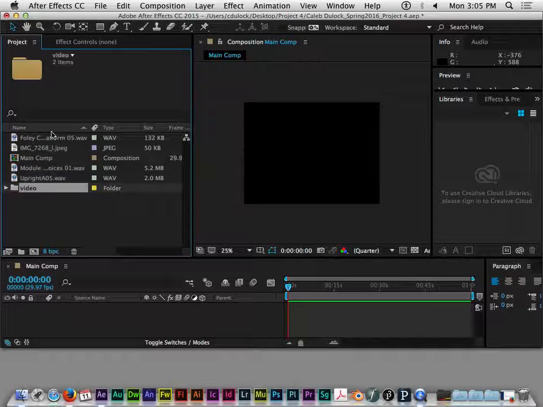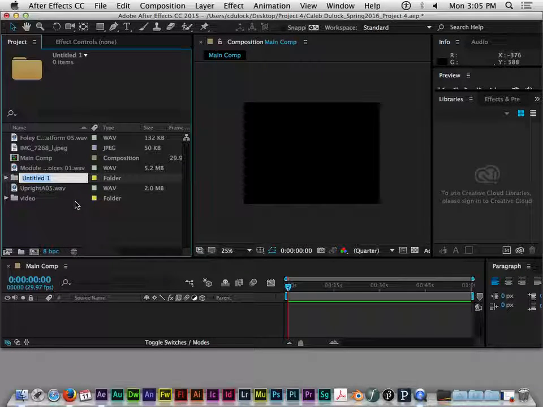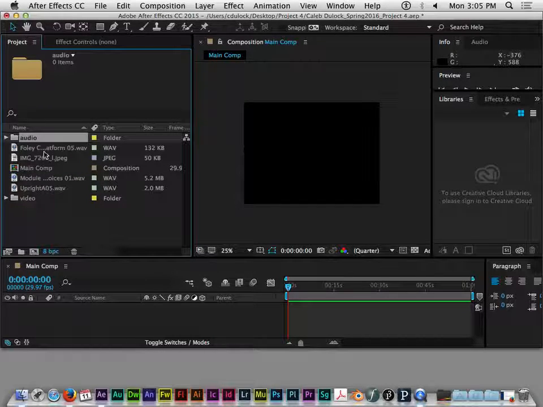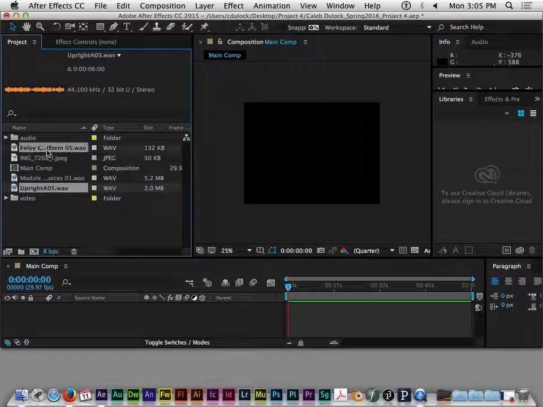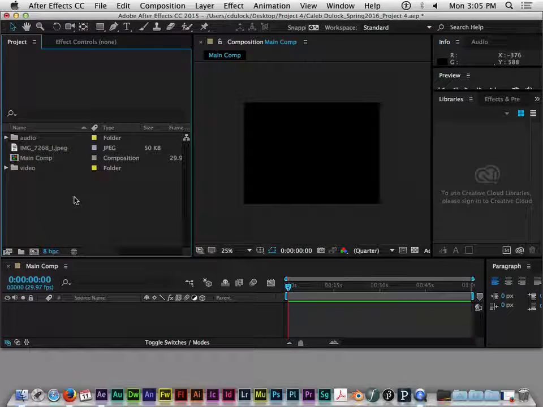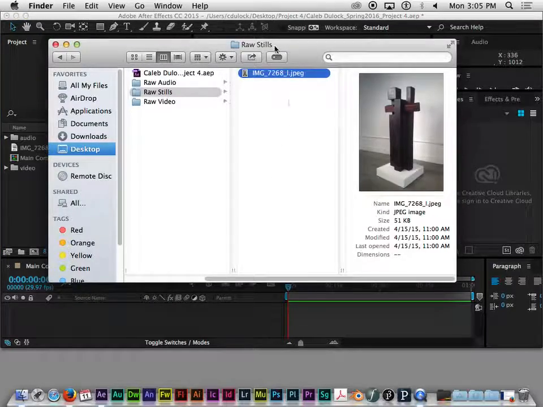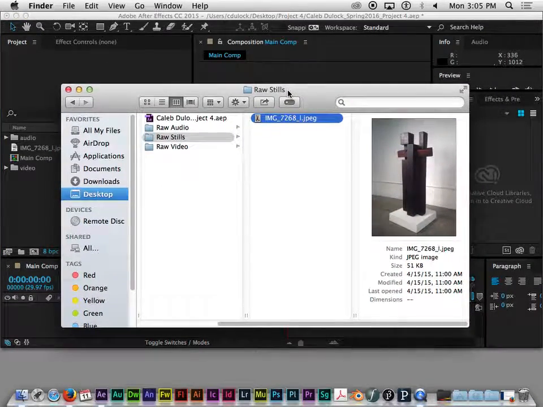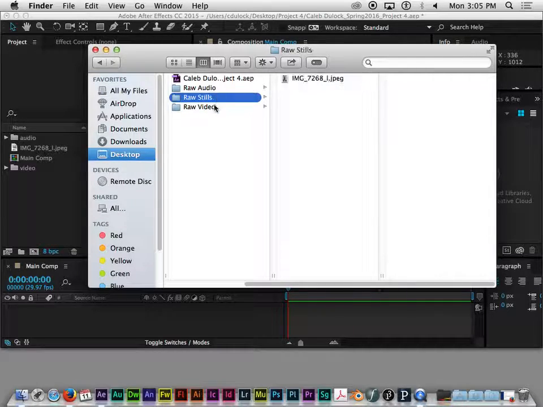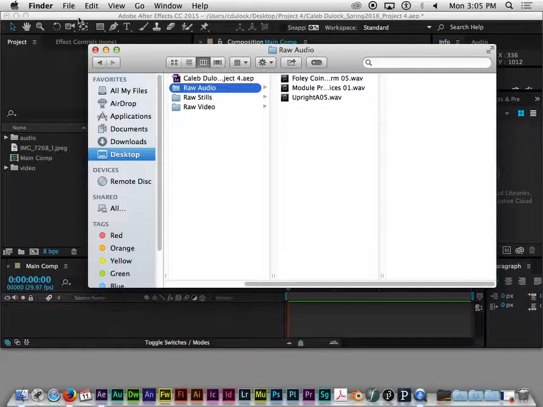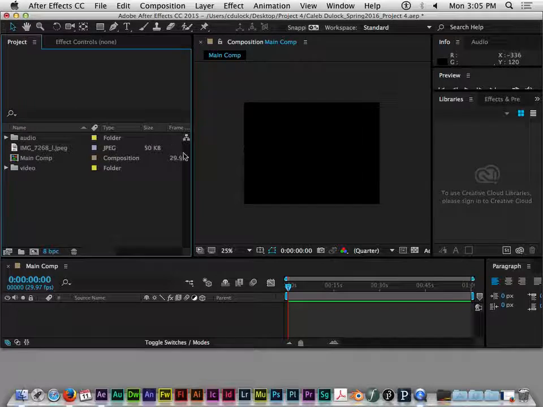But again, I recommend keeping things organized on the front end for yourself so that, as you start accumulating lots of media, it's not going all crazy and wild inside of After Effects. Keep in mind that even if you organize stuff inside After Effects, it does not affect your original folder that's on your desktop. It does not change the organization of that media. It just changes the organization of it inside the project file digitally. So just something to be aware of for that part.